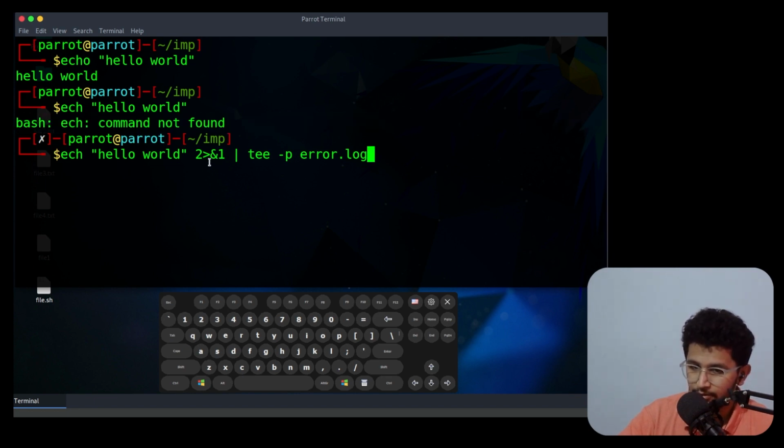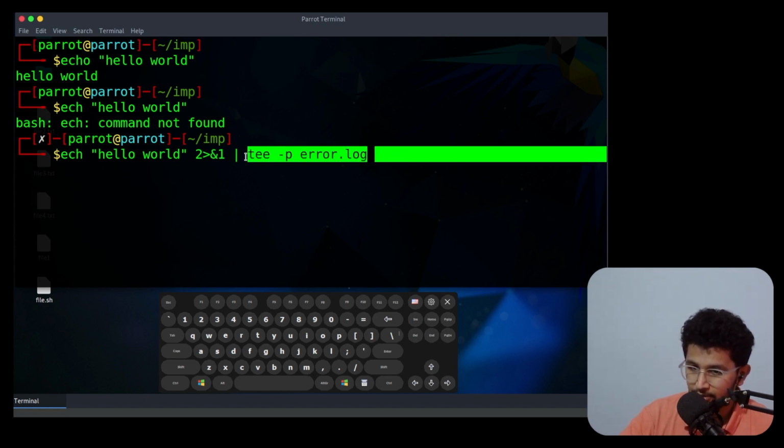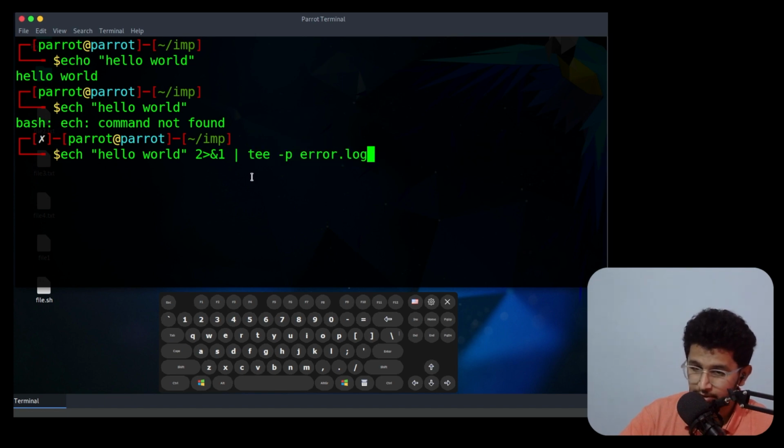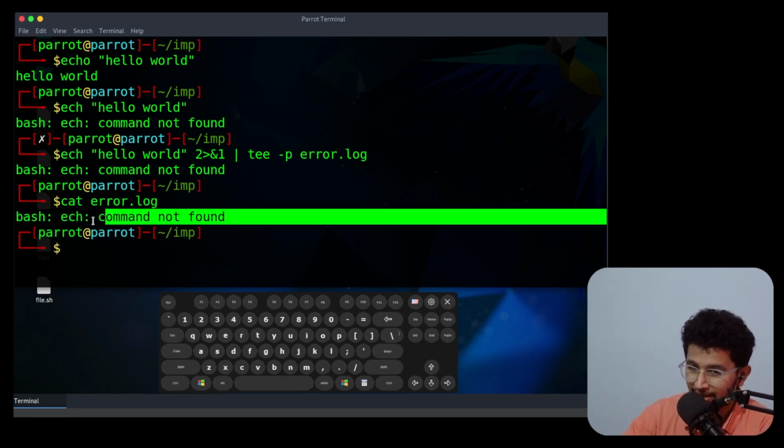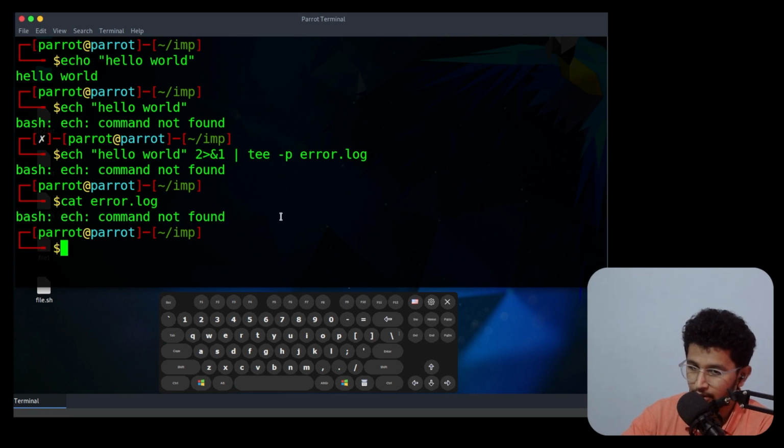If it is an error, you just save that error to this particular error.log. If there is no error, it just prints it and doesn't save it to error.log. If I press enter and do cat error.log, you can see that the error has been copied to error.log.